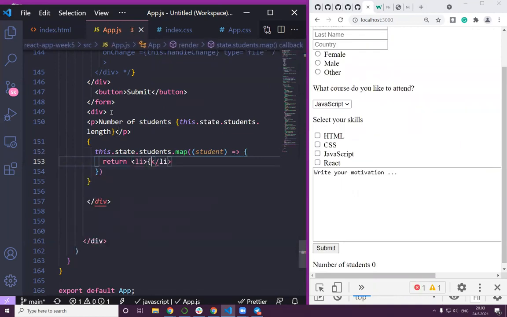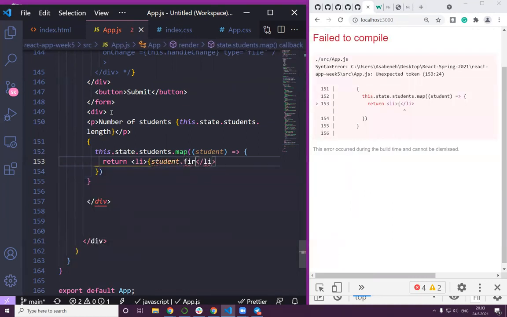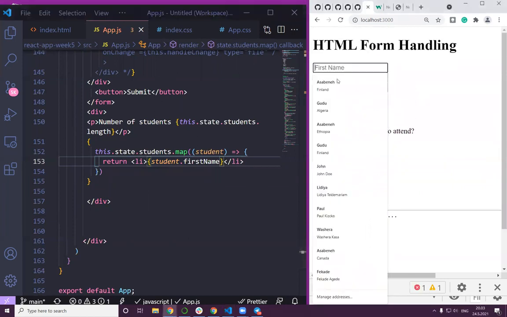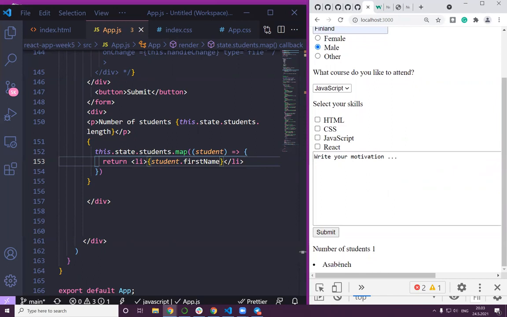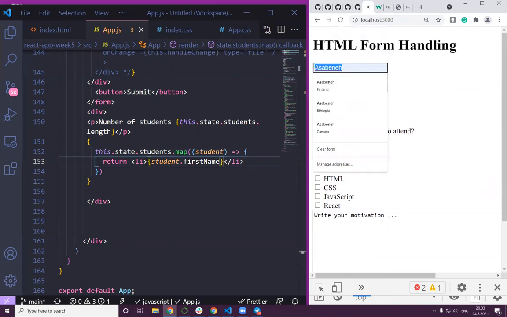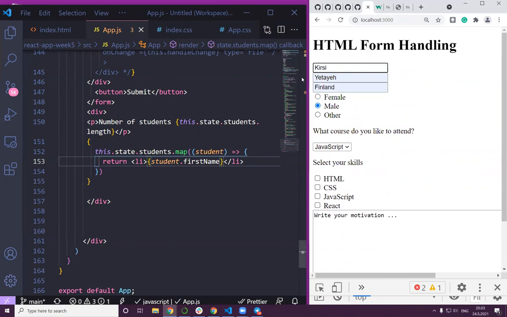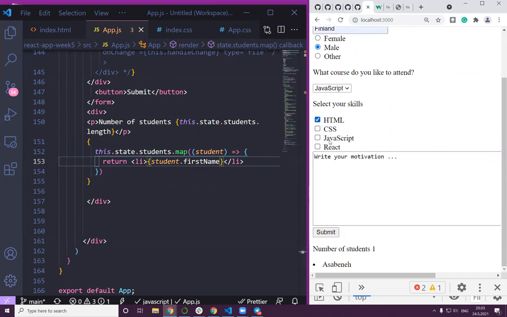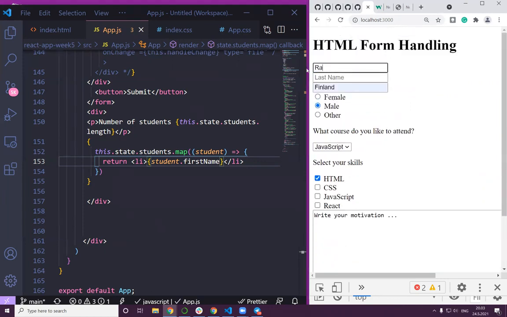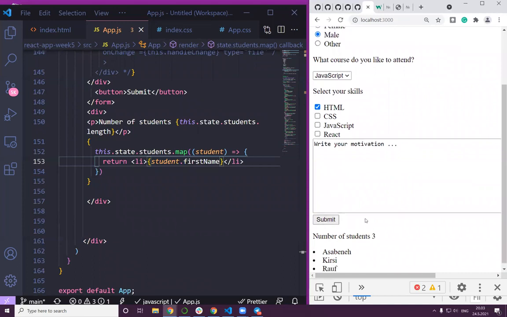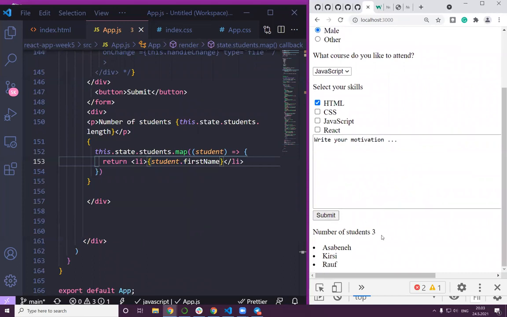Let's just list one student. Student dot first name. Yeah, with this we can start. This person, and we don't need the other values because now it's only the name. So have you seen one person we added? Let's change this to QRC. Sorry for that, I don't remember now. QRC is added here, and yeah, we got 3 students already, right?